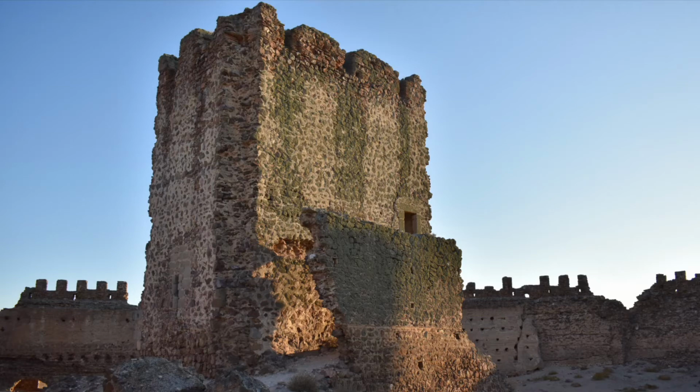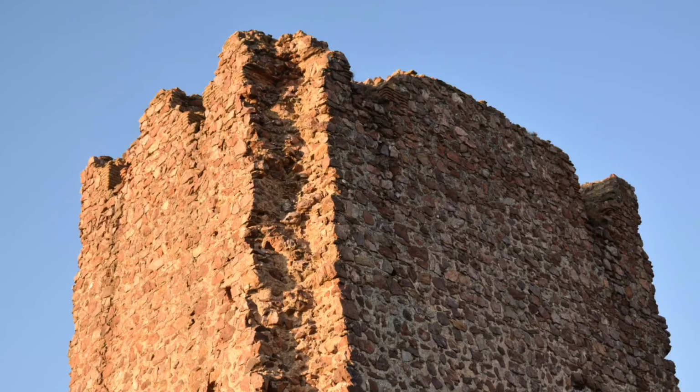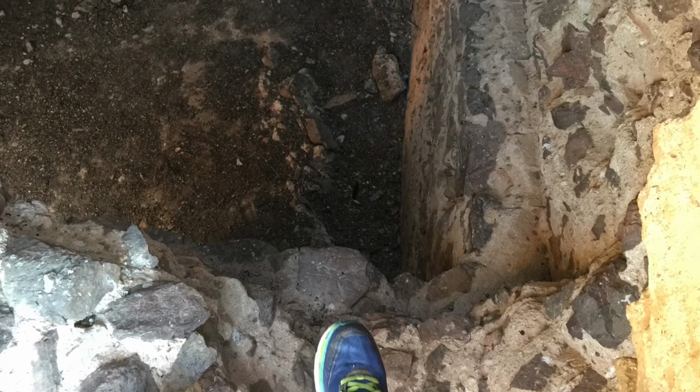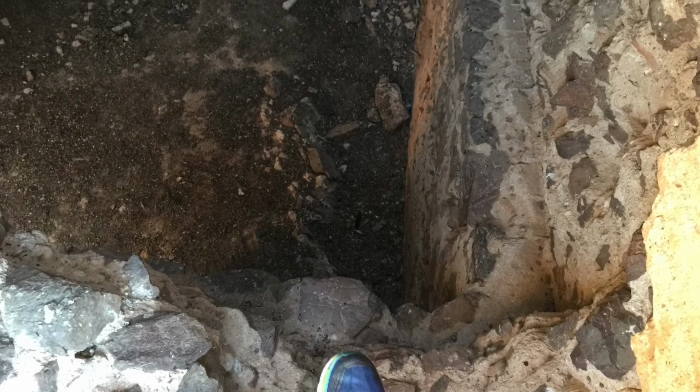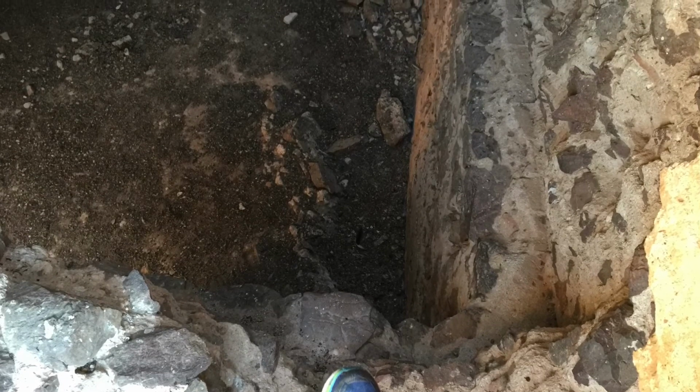Here's a great view of the keep, the central tower. Now, the thing about this is, you could get into that fastness if the enemy managed to break in to the walls, but you'd pretty much be done at that point unless somebody came to rescue you. Then it was just a waiting game because you're completely surrounded and there's not a lot of space in here. This is a 3-story tower. And let's look at the inside. There's my foot again at the bottom of the screen for a sense of scale, and yeah, you can see it's just not a lot of square footage, right?